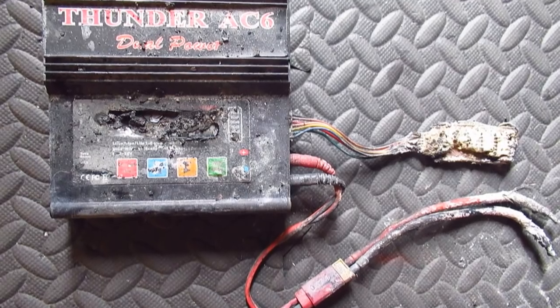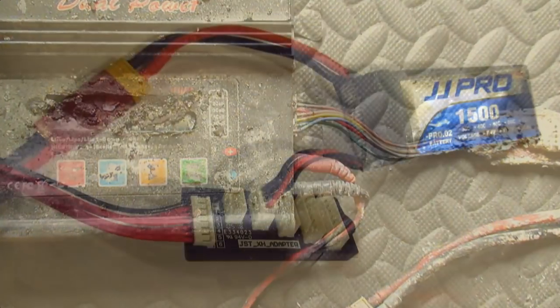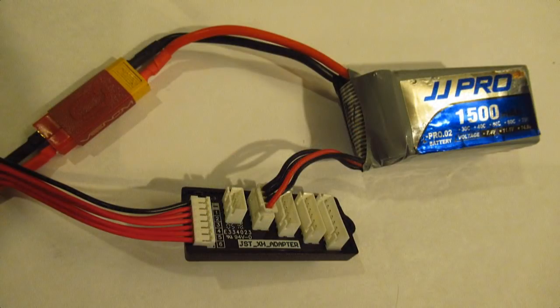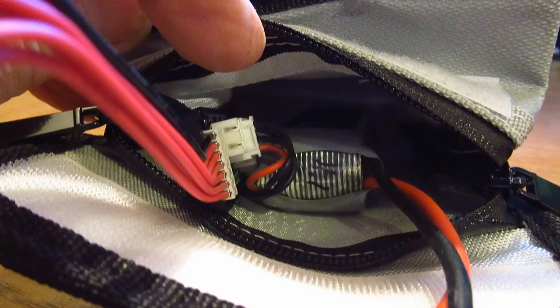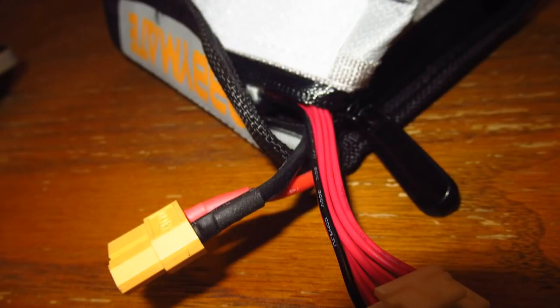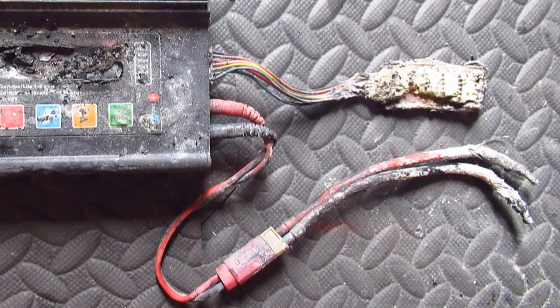When the battery shorted out and destroyed the charger it also destroyed the bag, so I decided to do something different. It's usually difficult to get the balance connector and the battery connectors inside the bag along with the main wires and get that velcro closed. There's always been a partial opening for the wires, and I always thought there's just got to be a better way. Luckily I monitored my LiPo's constantly when charging, so I was happy to prevent a disaster. The charger wires exposed coming out of the bag shorted and completely burned out the charger.